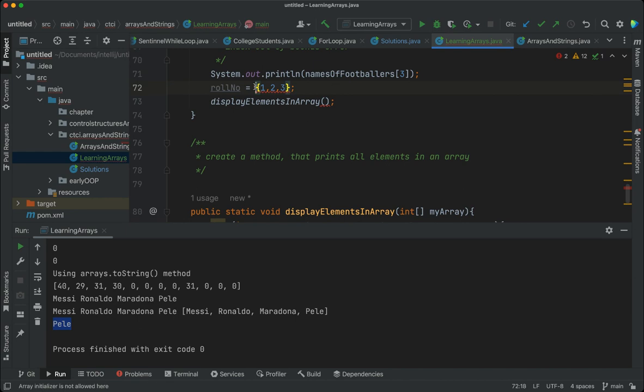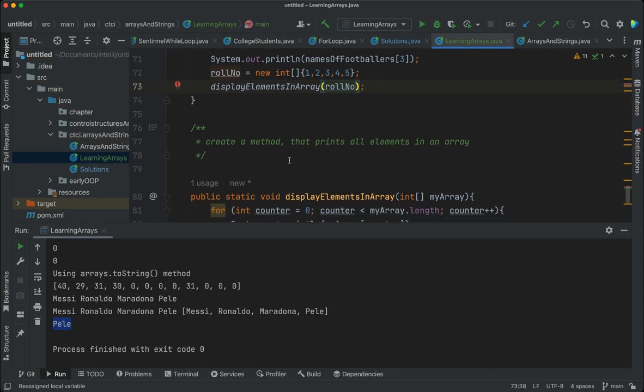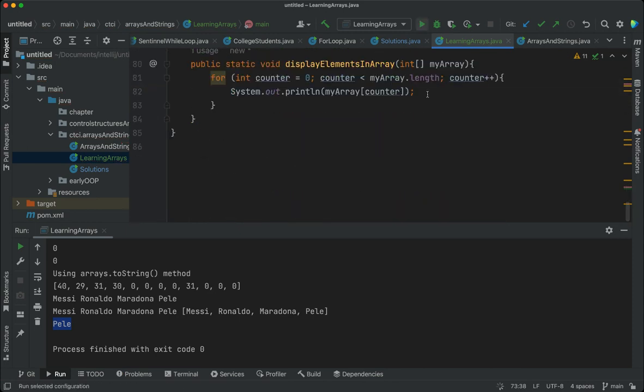I'll just add new ints: 1, 2, 3, 4, 5. Inside this method now, just pass in this roll number. If I run this now, I should have this as my result.